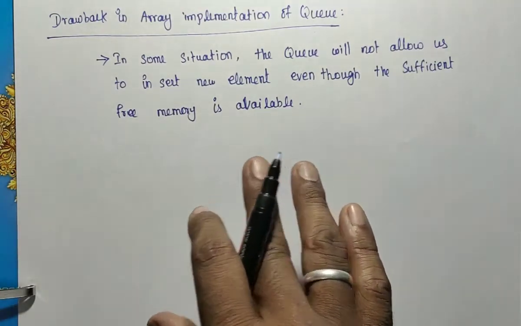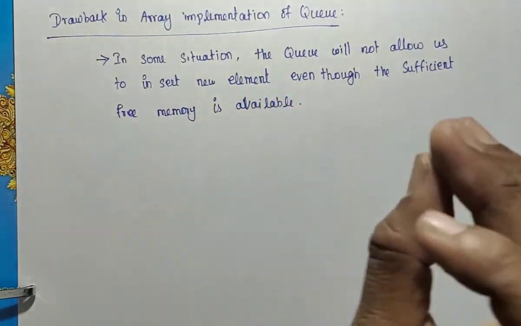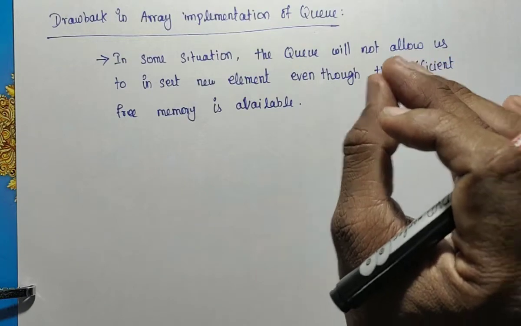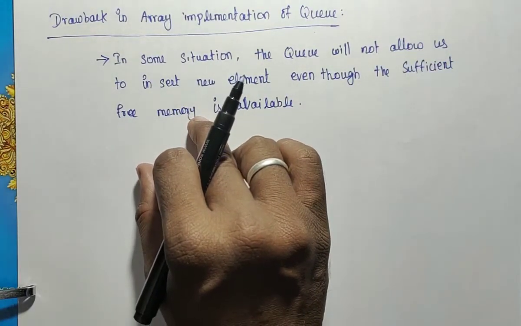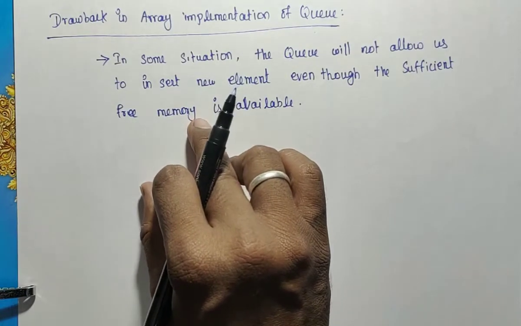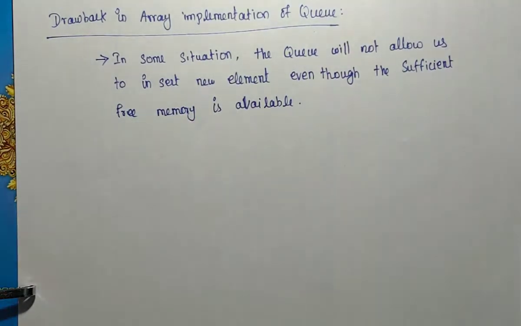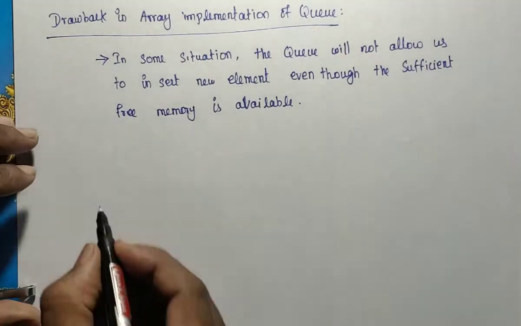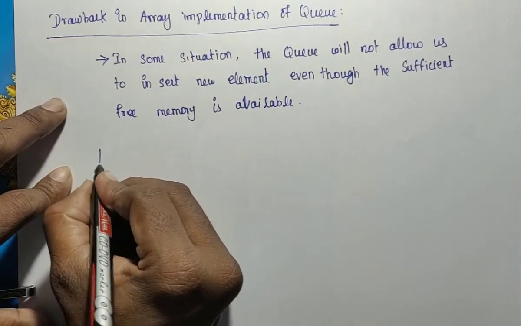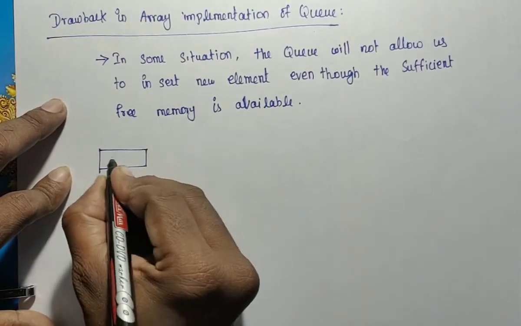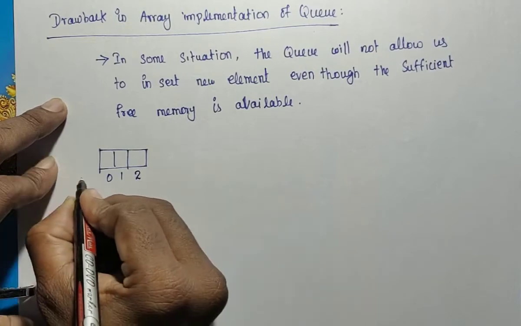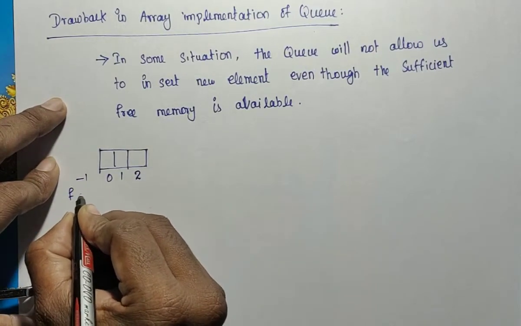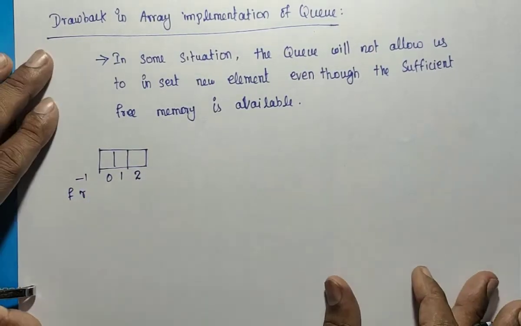This is not the case in a stack implementation using an array, but in the queue implementation using an array as storage, since the algorithm is designed like this, we have this drawback. Consider this situation: initially the queue is empty. As per our algorithm, when the queue is empty, front and rear are both pointing to -1.